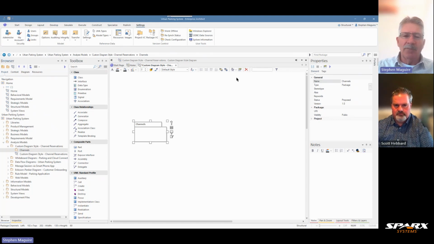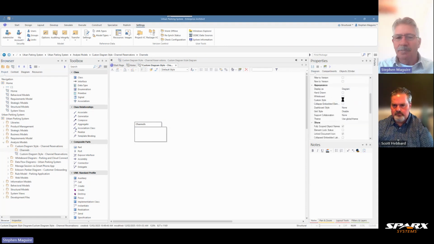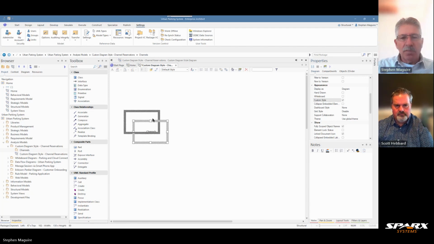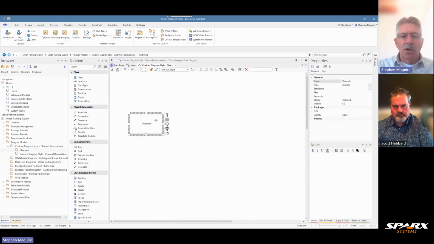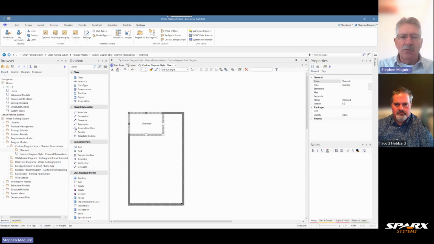So let's have a look at what happens when we turn on the diagram custom style. You can see now that the package representation has gone away, and all I've got is a simple rectangle. So let's leave that on for the moment, and let's have a look at this rectangle. What I want to do is make this rectangle a little bit more compelling, a little bit nicer for a business audience. I'm going to drag it out to about this shape because I'm going to put some things inside it.